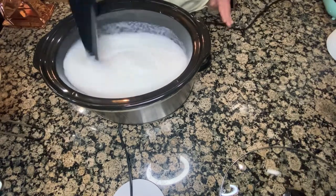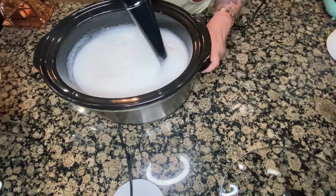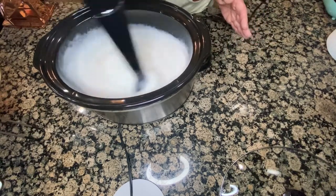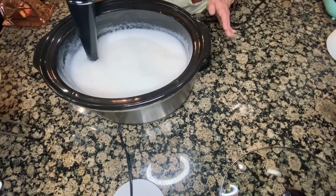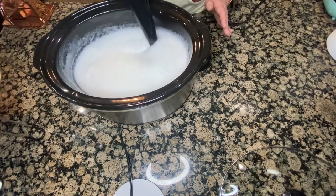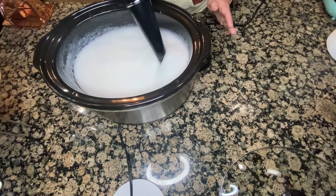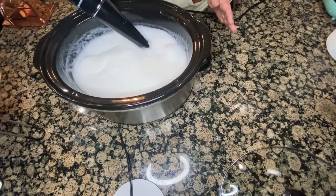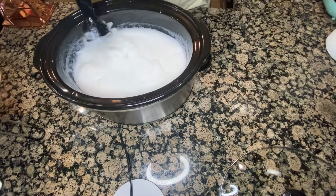Be careful too, you don't want to get it too close to the surface and then hit this because it's going to spatter. And it's hot. It's going to get to a point in a minute where you can't even stick blend it anymore. It's just too thick. See? So there's that.